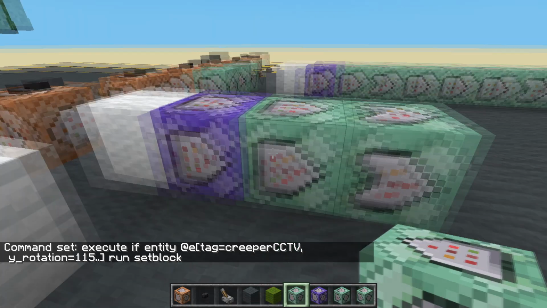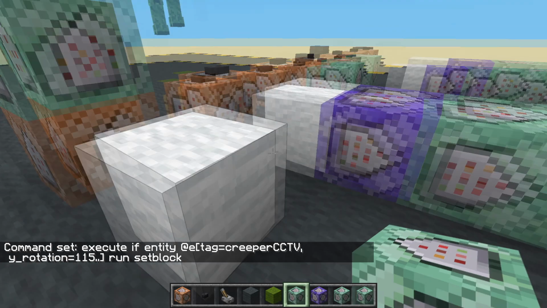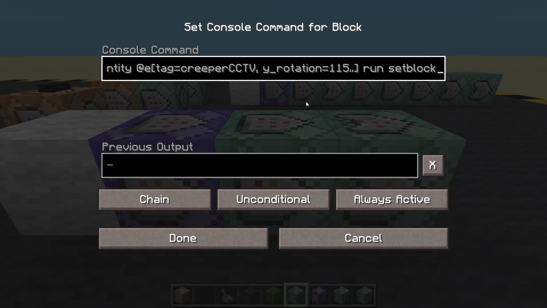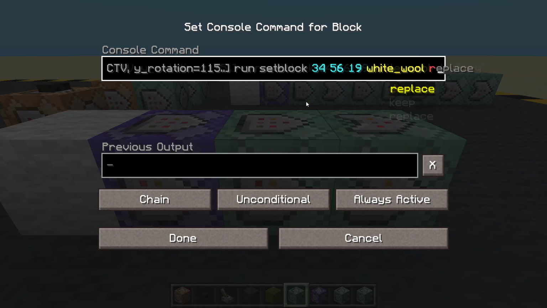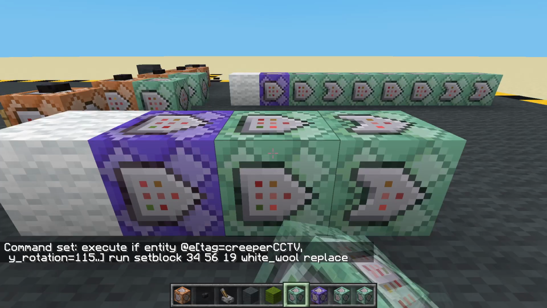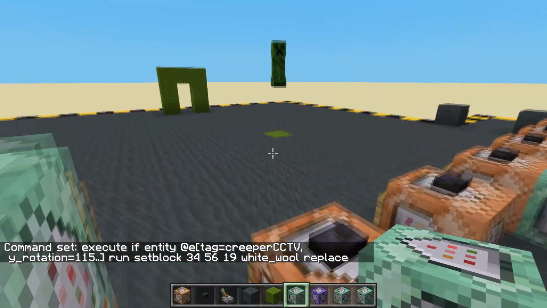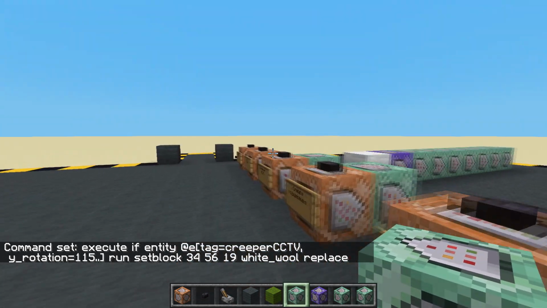Let's say done for now because I want this block here. Fill, tab, tab, tab. Actually, let's stop this one first. So I want this block here. Fill, tab, tab, tab. We're going to set that block to white wool. So that is going to unpower this. He's going to stop moving. So let's try it. I think it'll probably just stop straight away. Yes, because he's already past that point. So let's kill him.